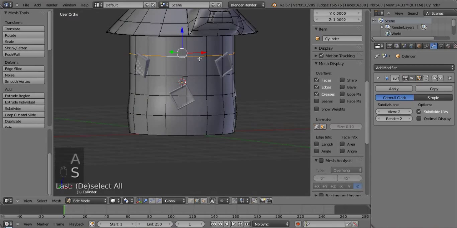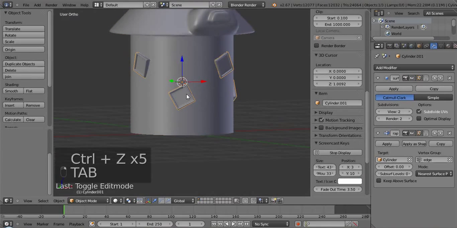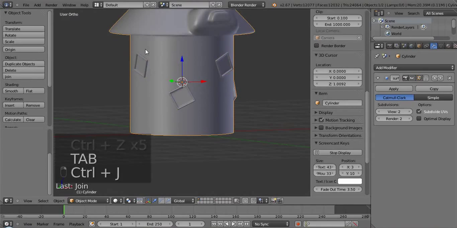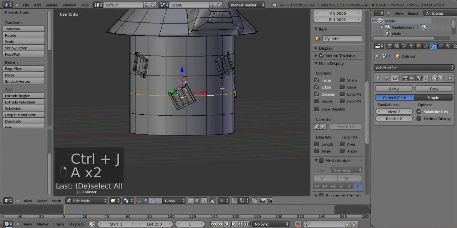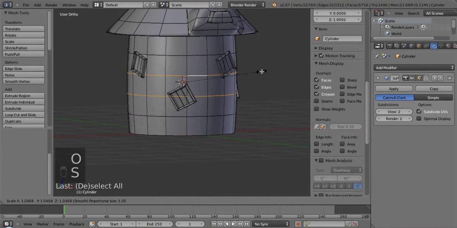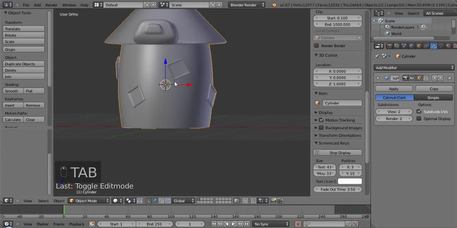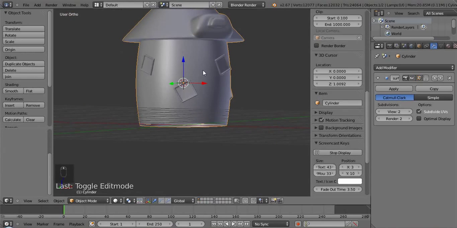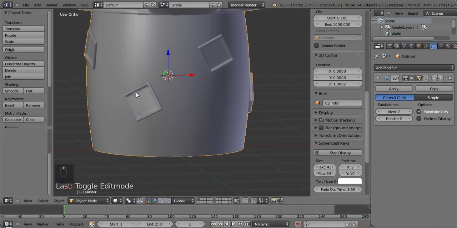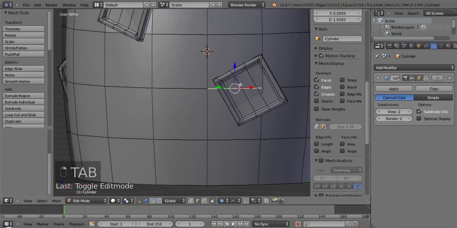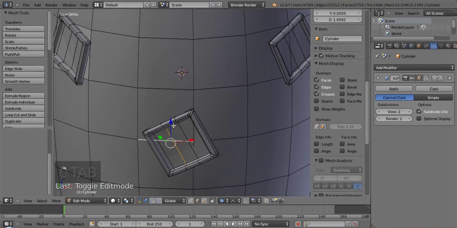Actually, no, what we're going to do, instead of doing it that way, is we're going to do Control J, which merges all that stuff together. Then we're going to select these two inner ones and hit O, which turns on proportional editing, and scale that out. So then that looks much more cartoony, right? You could use a modifier for that, but who really cares? We're not really going to change anything else in here. We'll grab these since those aren't 100% on there. Turn off proportional editing, by the way.